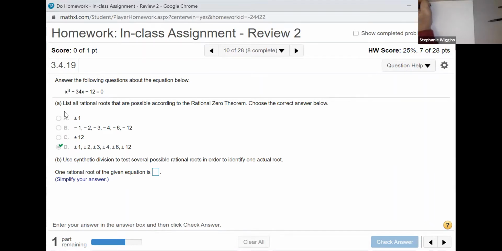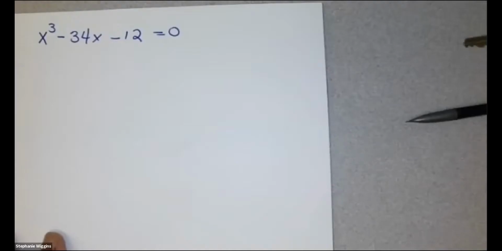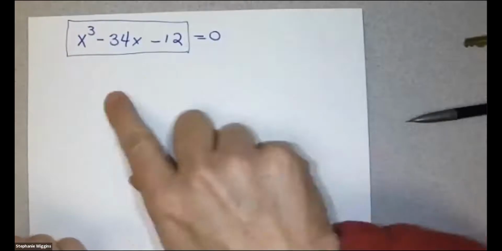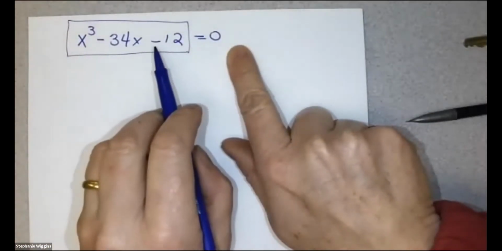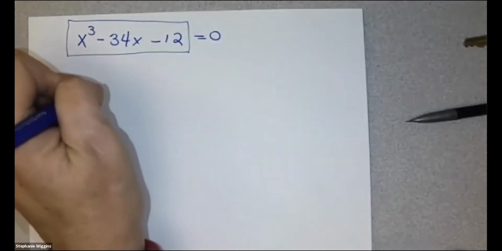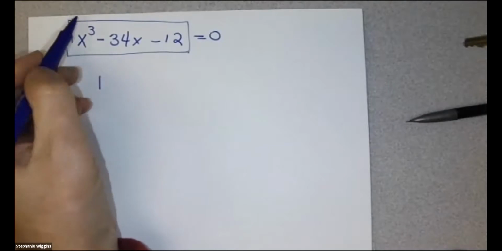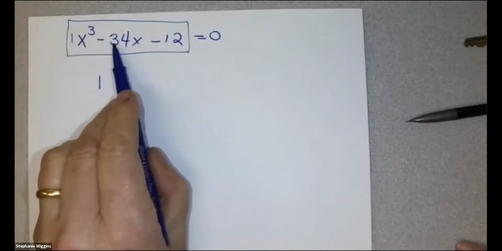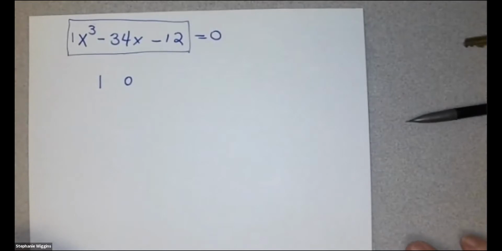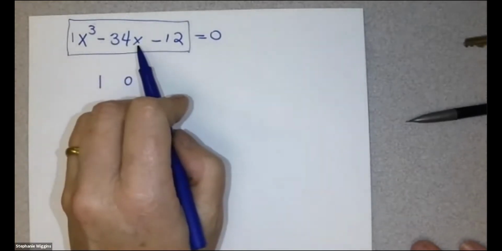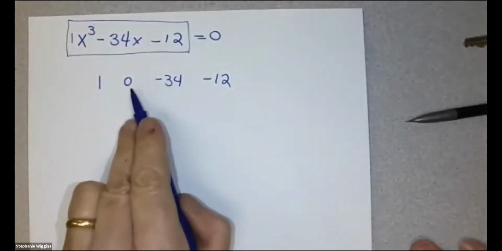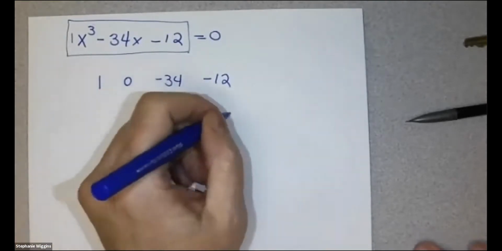We're missing a term in here, as you can see. So this is an equation about this function. Finding the solutions to this equation amounts to finding the zeros of this function. If I list the coefficients, I have 1 as my leading coefficient because this is the highest power on x. Then notice the x squared term is missing. So you've got to have that 0 in there when you're doing your synthetic division. Be careful about that. Then the x term is negative 34 and then negative 12. You've got to have a coefficient for every term, even the missing ones, and you put a 0 where the term is missing.